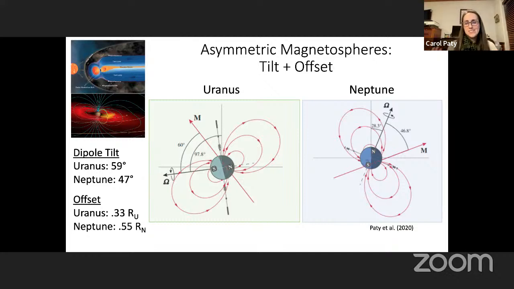Now, that doesn't really sit very well for most people because we think about how dynamos generate magnetic field, and it tends to be in these spherically concentric layers, like at the Earth, the liquid outer core is where our dynamo field is generated. And so it's really probably not appropriate to call these tilted and offset dipoles. What it really is, is that there are higher order magnetic moments, quadrupole moments, octupole moments, that create the effect of seeing a highly off-centered, highly tilted dipole.